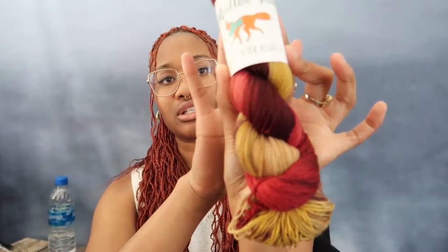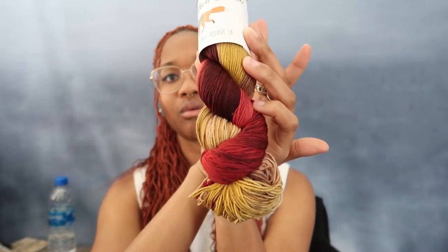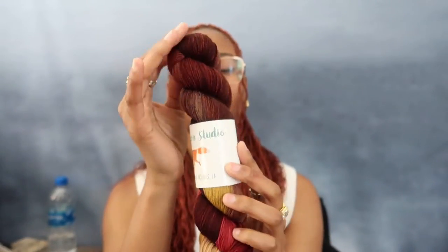The next two yarns I have four skeins of each. One is an ACOTAR yarn — a companion yarn to the Vansera I just showed you. It is a variegated yarn, but look at this — it's so pretty. I could not figure out what I wanted to do with this one. It's another ACOTAR yarn.